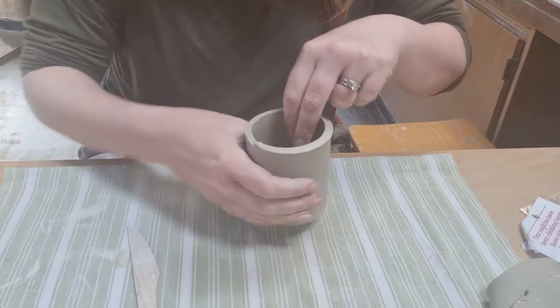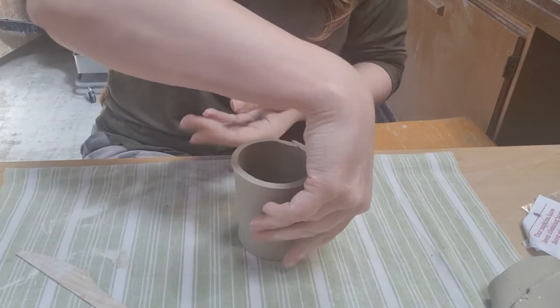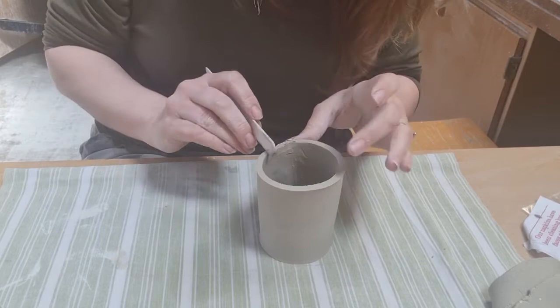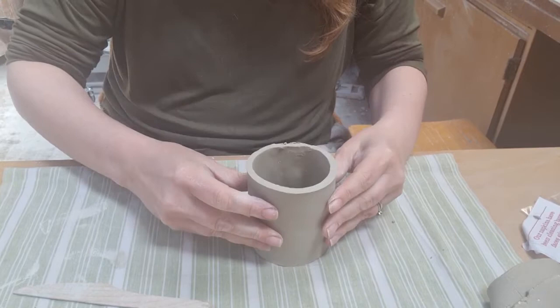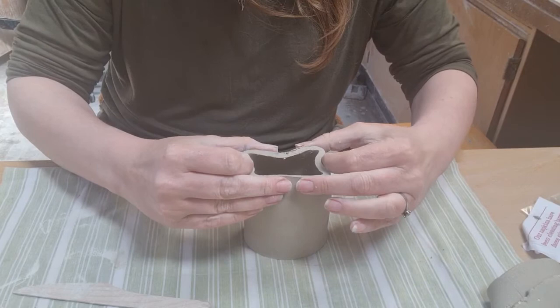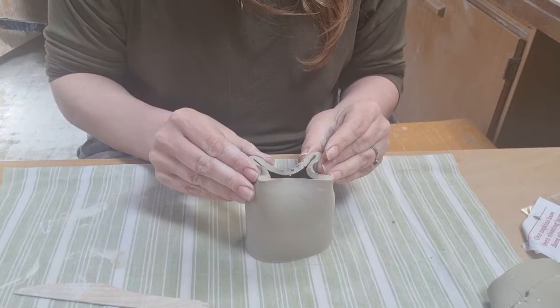So I'm just going to turn it towards me, making sure that is really nicely smoothed together. I'm going to turn it over and just make sure that the top part is also done. We're going to cut quite a bit of this out, so don't worry about the top being slightly off. So we've got our piece together and then what we're going to do is we're going to oblong it slightly. Then I want to push that middle part and push the outside in slightly as well — going in like so. So first pushing that in, and I'm going to start pinching that with my fingers, just slowly working that inwards to the point where they actually come together.